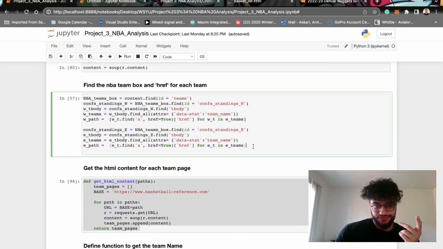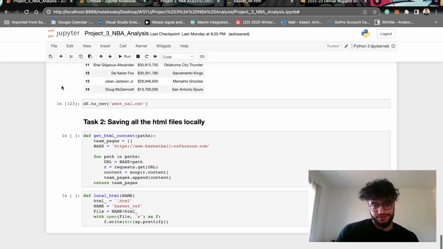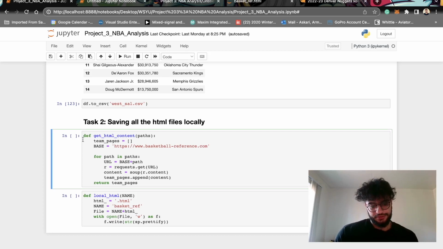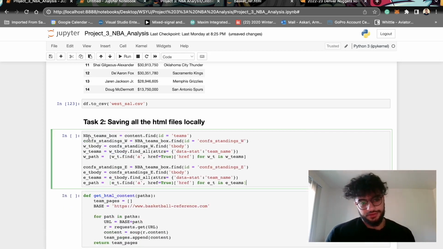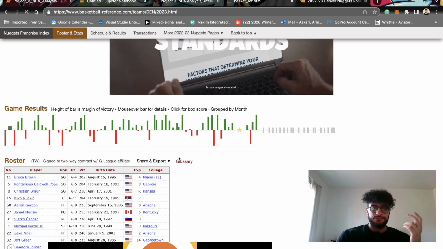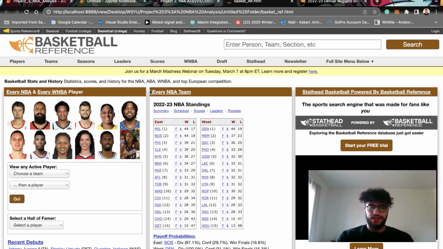And then another function we need is something that we did here. I guess this can also go above. What this one does is go to this page, find every NBA team box, and extract the href link for each of these teams. With one exception, it does not take the name itself.